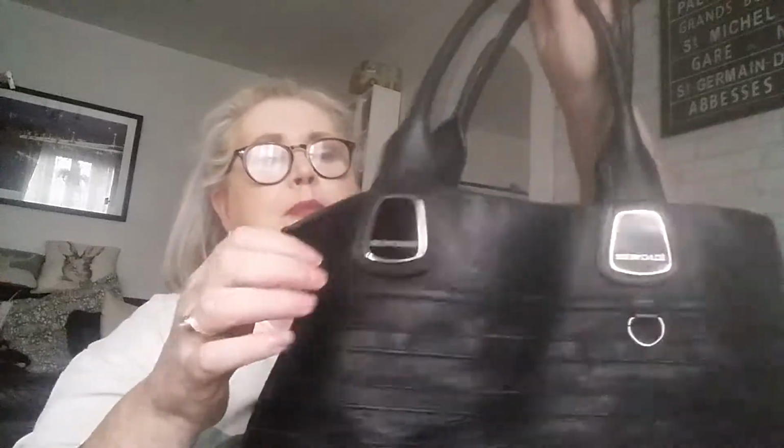The handles are in excellent condition. I'm not sure what kind of leather Chloe used to make their bags, but the handles are actually one of the first things to notice wear on, and these are really in excellent condition. There's no cracking whatsoever on both handles. And where they attach to the bag is one of the first things you look at, and there's no loose stitching. And this is quite a large bag, and you would expect over time, especially 9 years, to be loose stitching there. And there's none, so that's really, really good.